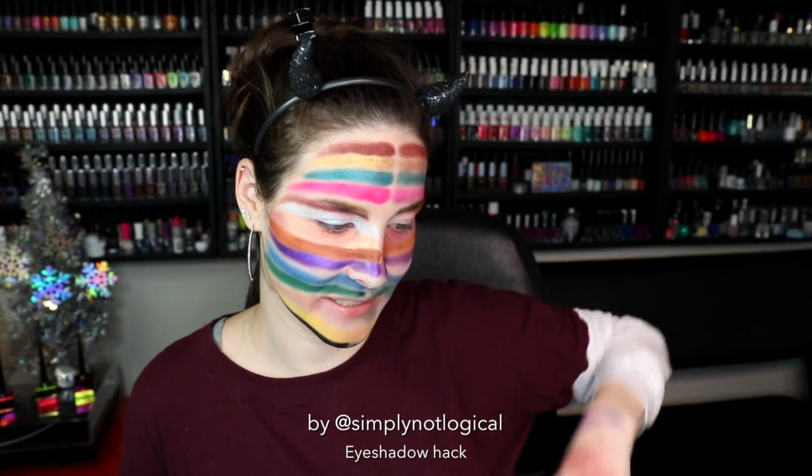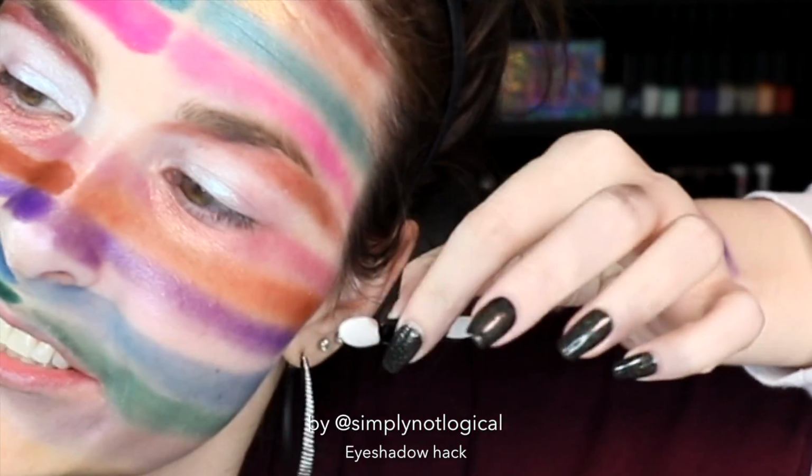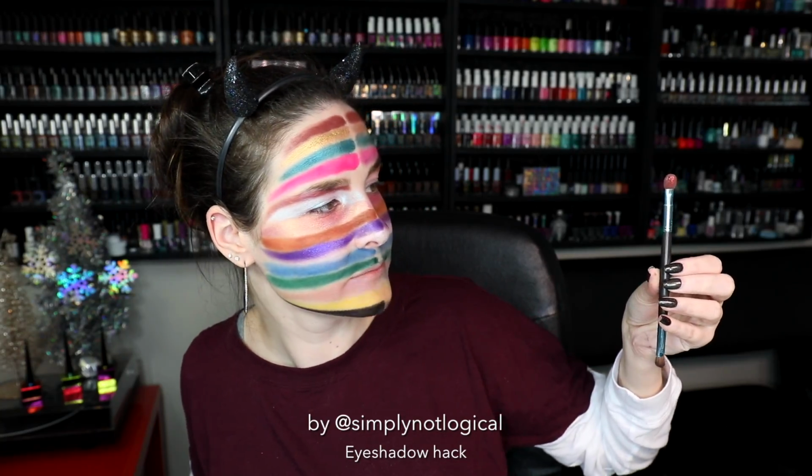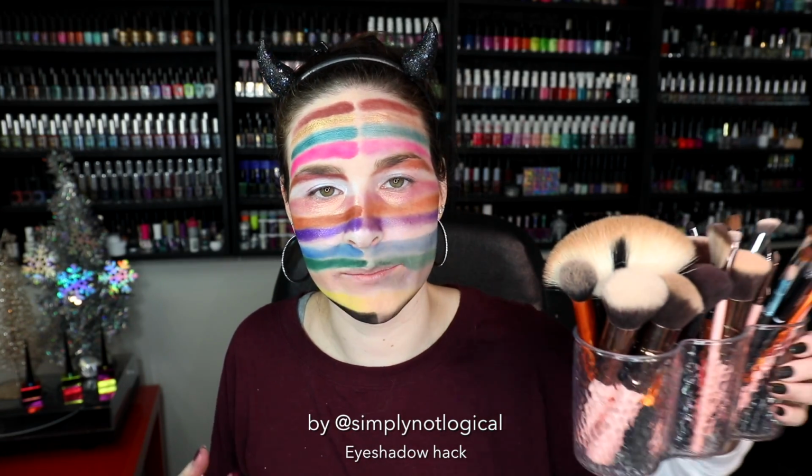That's right. We're bringing eyeshadow applicators back in fashion. I know that you're taking me so seriously right now because of my face. Biggest downside to these thingies is that they are very small and they're hard to maneuver. I have seen them on long sticks, but I ruined mine because I've been using it for 15 years. We'll just have to wait until all these makeup companies come out with eyeshadow applicators on a stick.